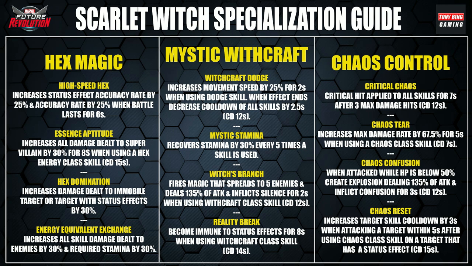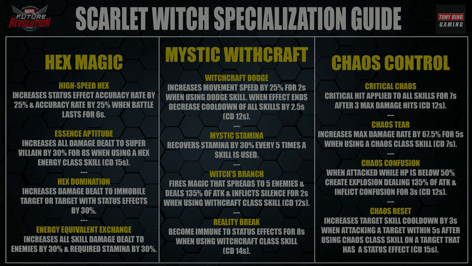Finally, because it is a PvE focus build. I wouldn't normally go for this, but for PvE you can go for Essence Aptitude. That's on the left hand side. It increases all damage dealt to supervillains by 30% for 8 seconds when using a Hex Energy class skill, and it's got a cooldown of 15 seconds, that one. But that's the specializations. Let's talk about the outfits now.